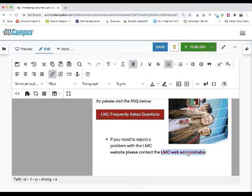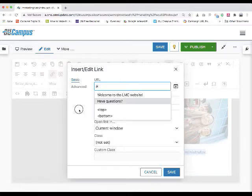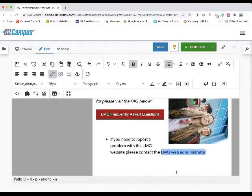And in version 10, when you changed a link, it would bump you back up to the top of the page, and then you had to scroll back down again. But on this, if I wanted to change that, I'm just going to break this link to something else. There, I've made it a link to nowhere with a pound sign in there. Click save, and it still stays there. It doesn't jump to the top.